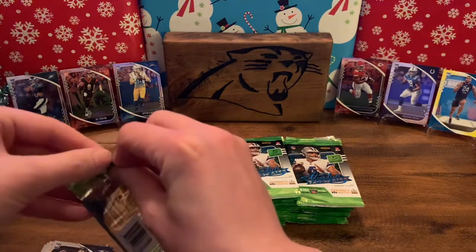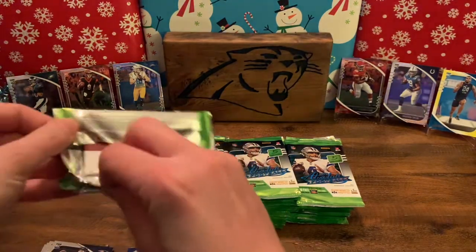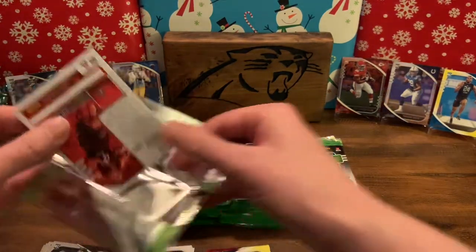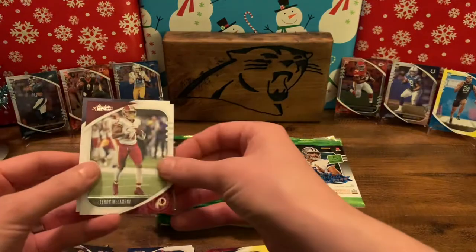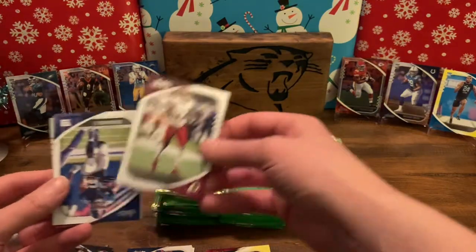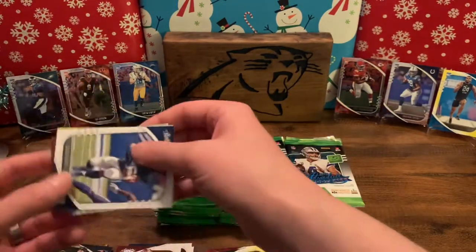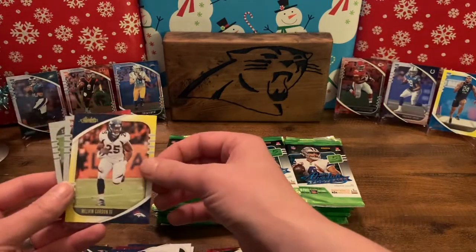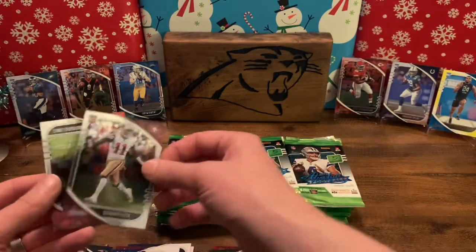Alex Smith, he'll break his leg. Oh, wow. Taylor Heinicke, you know. I mean, he had one good game, but, you know. I mean, he came from the Panthers, so. There's Scary Terry. Okay. Oh, Melvin Gordon, yeah. Another Brandon Aiyuk.